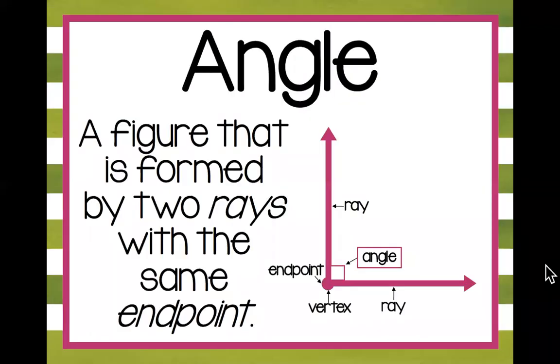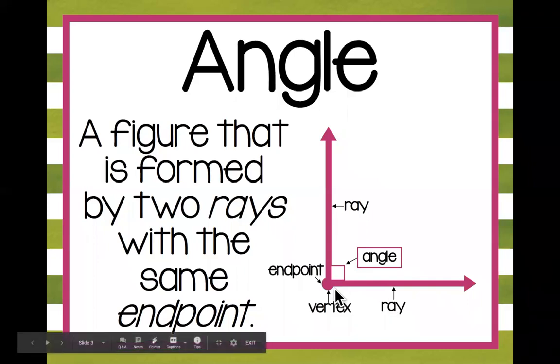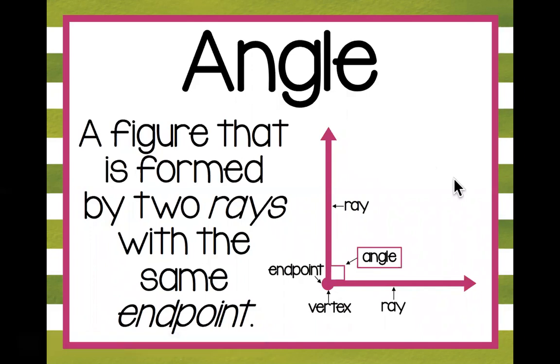Now, in that song, they were talking about 90 degrees, less than 90 degrees, more than 90 degrees, and 180 degrees. We're not worrying about the degrees right now. We just need to know that a right angle makes the square, and an acute angle is where the angle is a little smaller, and obtuse is where the angle is bigger than the right angle.